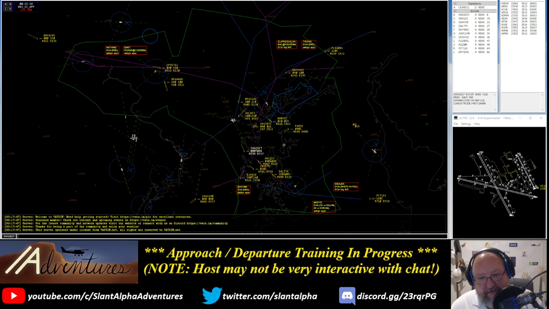American 427, contact Washington 133.72. See ya. Brickyard 3143, contact Washington 133.72. Good night. See ya.